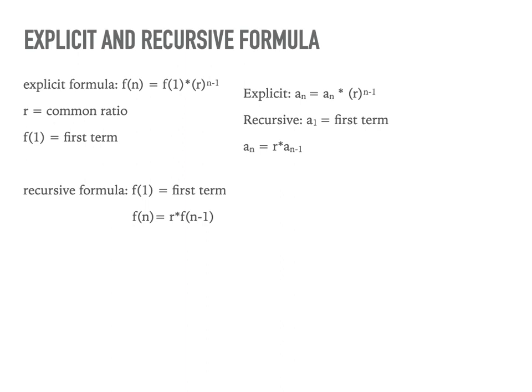If you are still confused as to what a sub n or f of n means, think of it as a placeholder or like a variable. A sub n or f of n represents the nth term in a sequence. So if you were to find the fourth term in a sequence, you would say a sub 4 or f of 4.